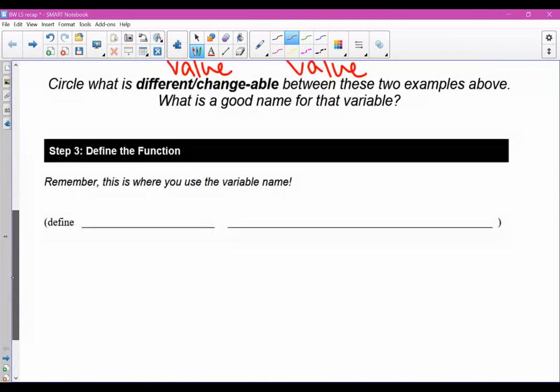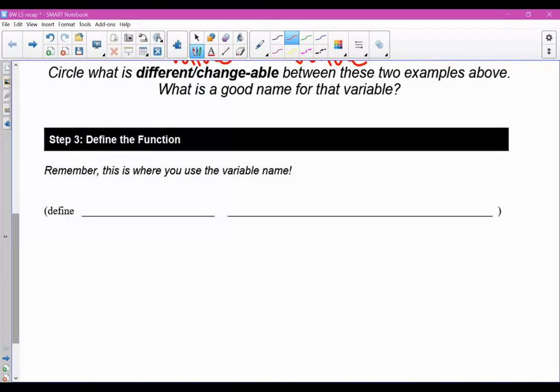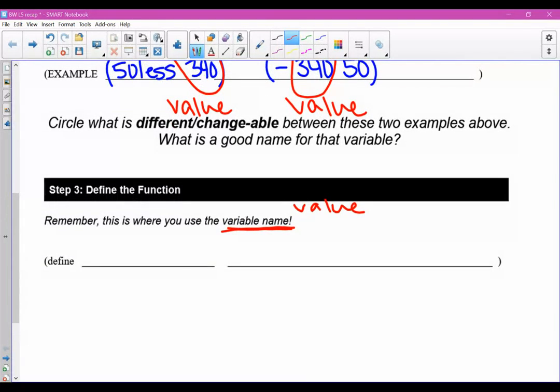Okay, so define the function. Remember, this is where we use the variable name, and we said our variable was value. So we're going to use that this time. So now instead of example, we see define, and we're defining our function as 50 less.